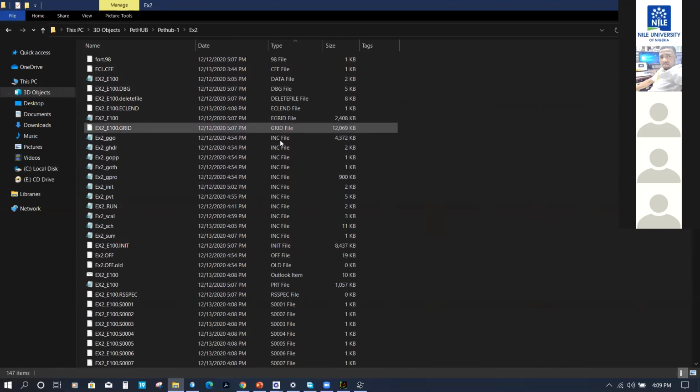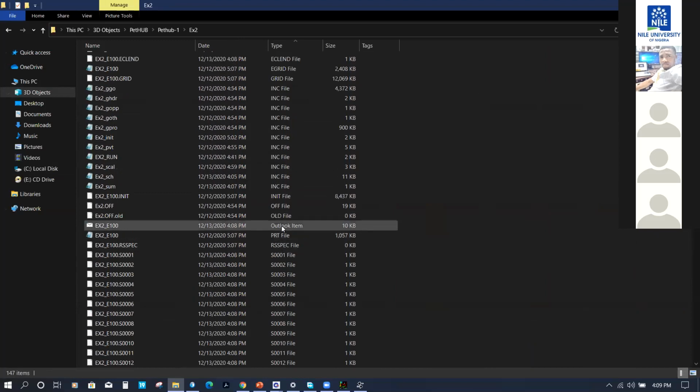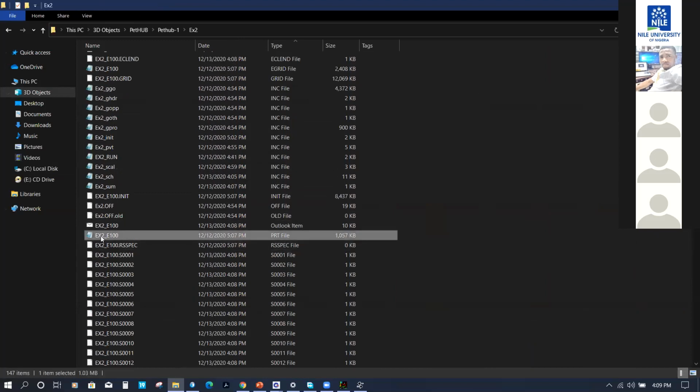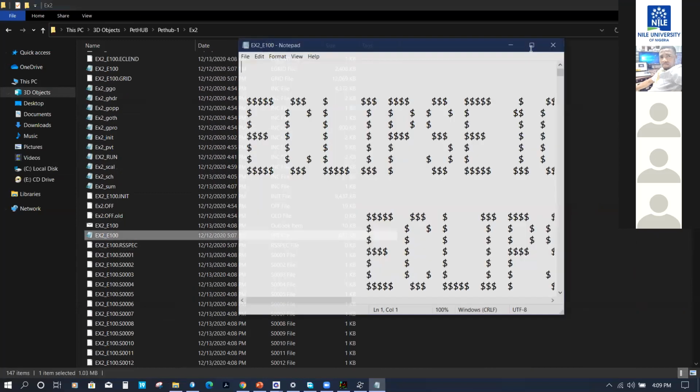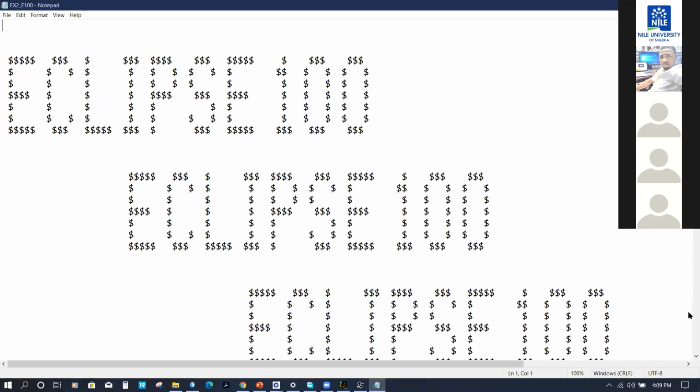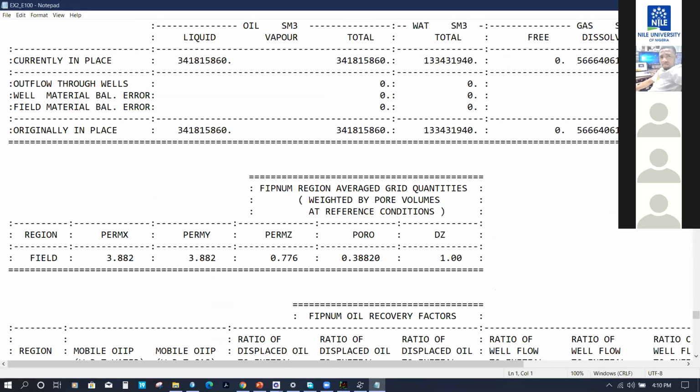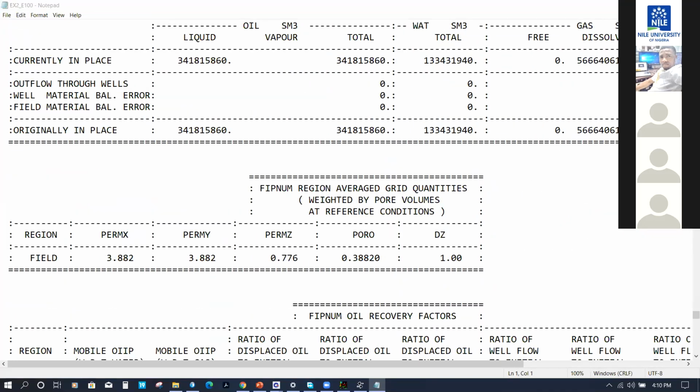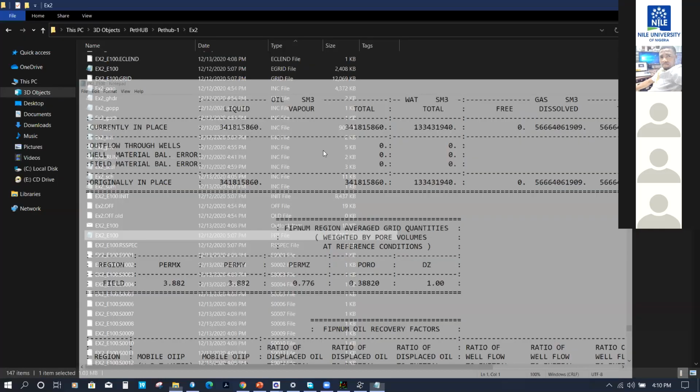Your PRT file is going to carry the volume of fluid you have after initialization, but this is not what we want to look at now.